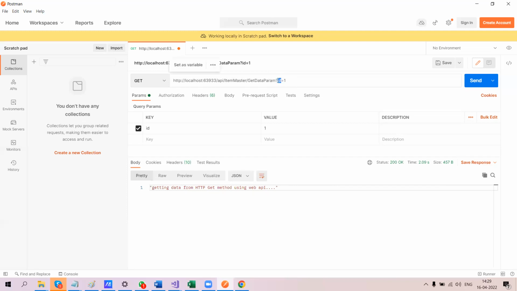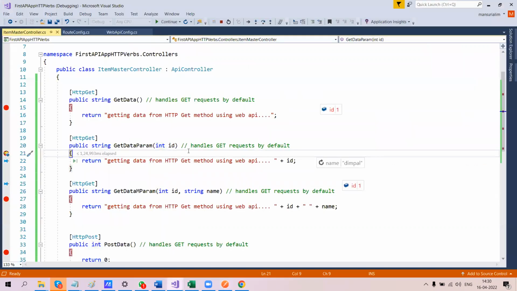it copies the details of all the query string parameters from the URL and adds them here. It copied all the parameters after the question mark from the URL, and it has copied these things here. Now the other things are the same for this URL as well. Let's click on the send button. So it is calling that API as well.